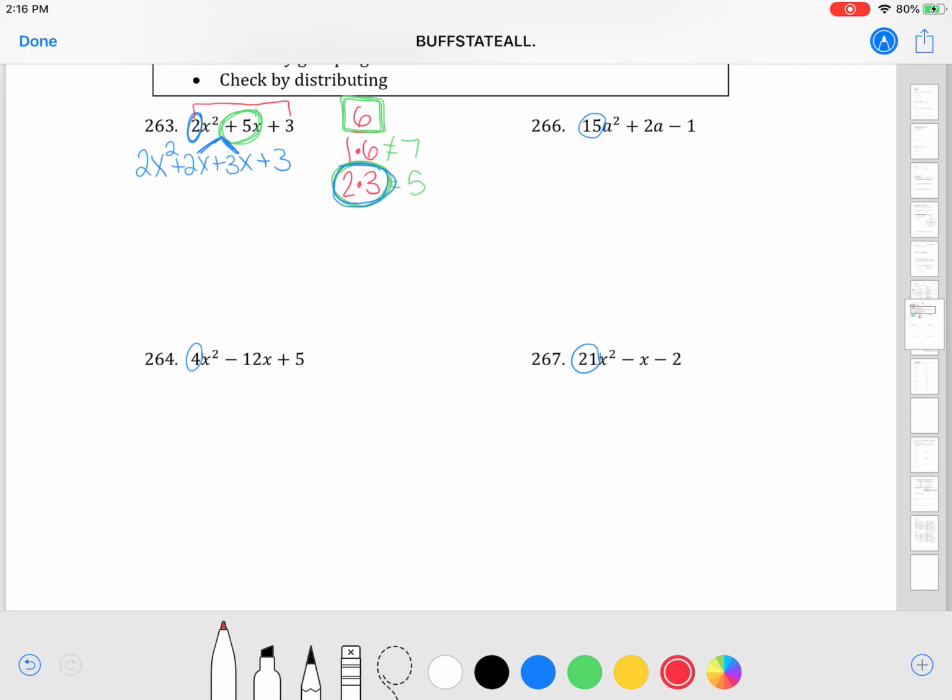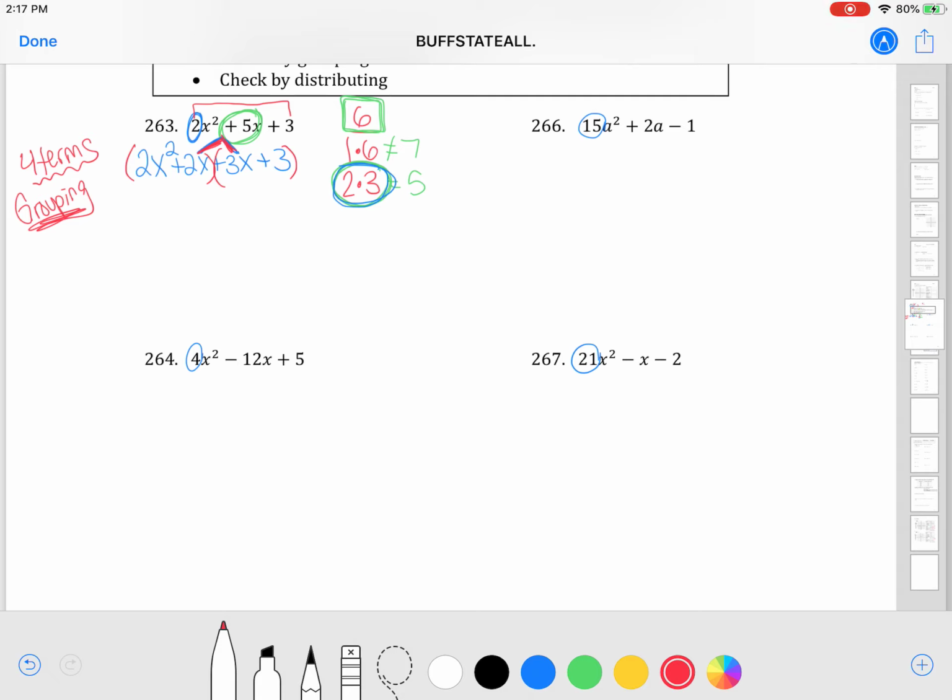What we're going to do from here depends on how many terms we have. The whole purpose of unsimplifying that 5x and breaking it up into the 2x and the 3x was to create 4 terms. Now hopefully we know that the second you see 4 terms, you're going to use grouping. Grouping is really crucial for you guys to know. We're going to practice grouping a lot more throughout the rest of this video. I'm going to start by doing it right now.